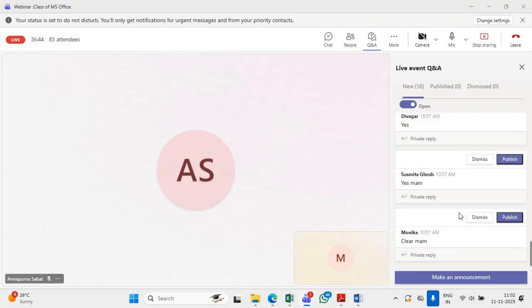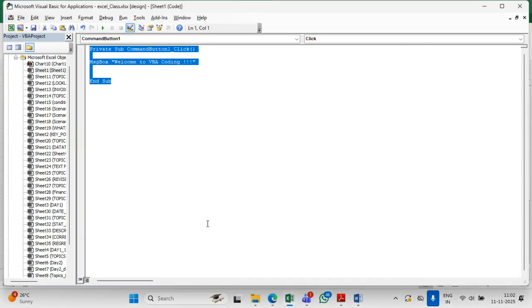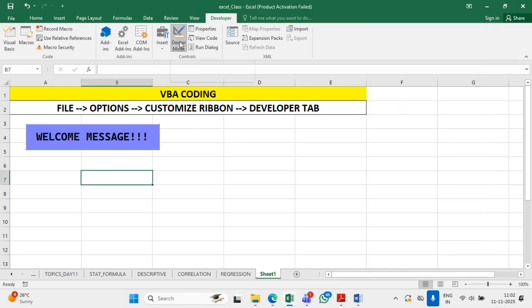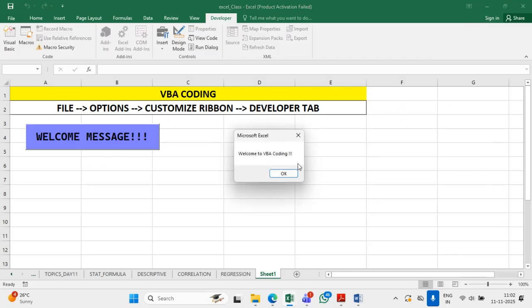Is it okay? So once you have written the code, such a simple code, I click on the cross button and close this code window. Now I have to switch off the design mode also, because if I click on this again, it will take me to the code window. So just close this. Now it is in execution mode. Now say I click on this. Can you see this message box? So whenever I click on the button, I'm going to get this message. You understand this?